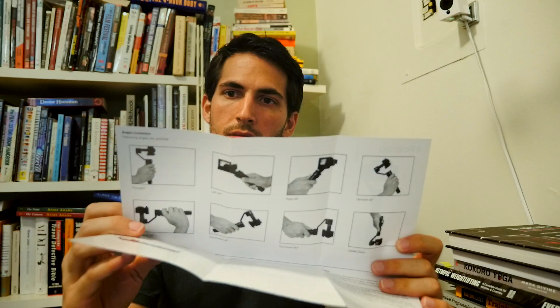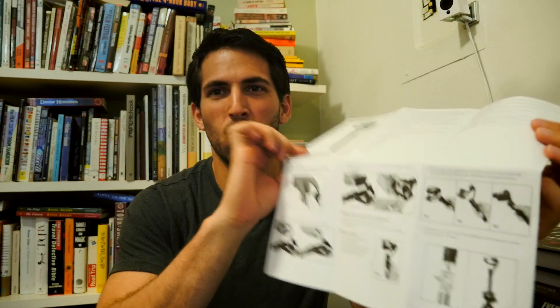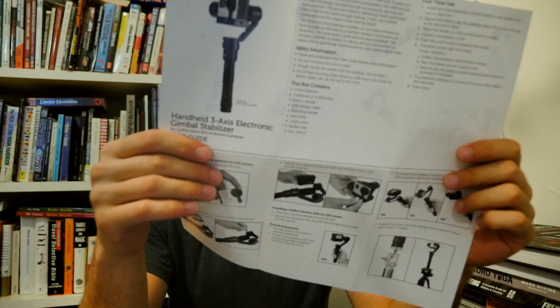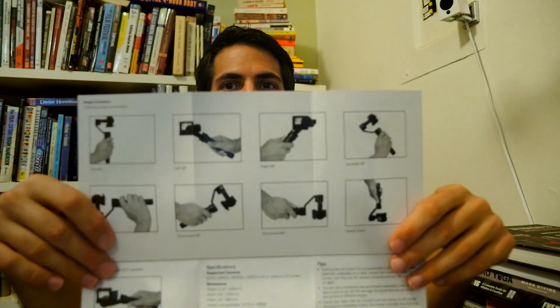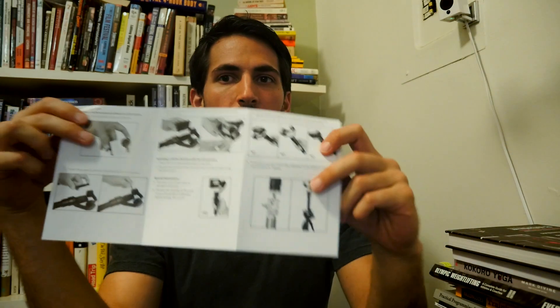Little screwdrivers, tiny screws that you'll lose in 2 seconds. I'm actually a read-the-manual kind of guy. This is one of the most simple instruction manuals I've seen, and well laid out. All of the positions that the device can go in — nice thing. You can mount it on a tripod, just have a thread on the bottom, use it as a stabilizer rig like in a vehicle, so very cool.